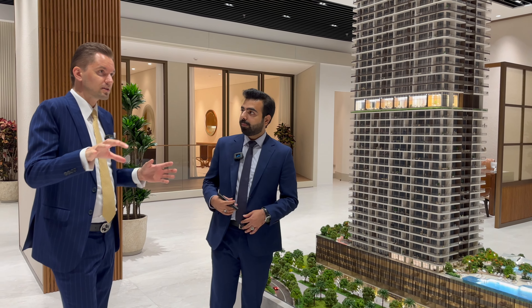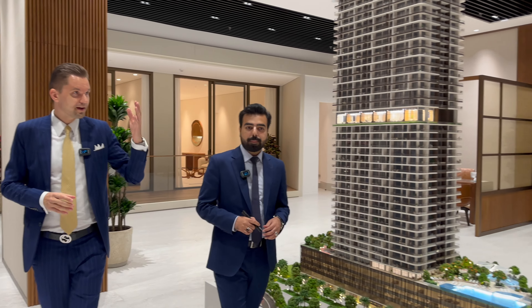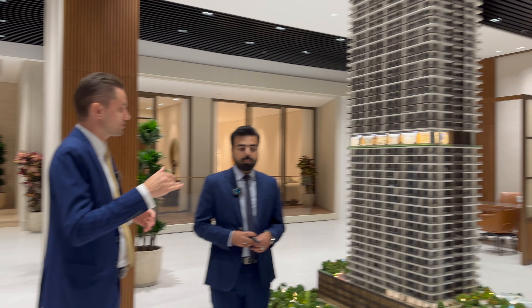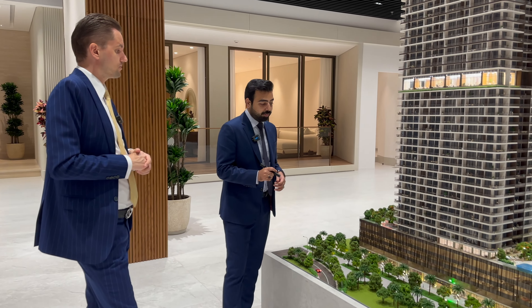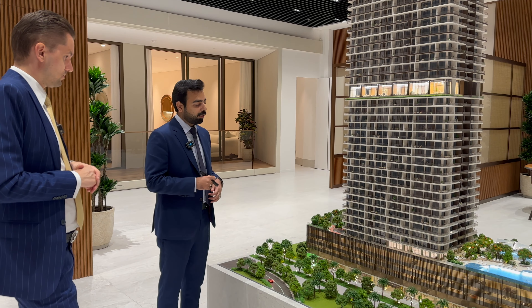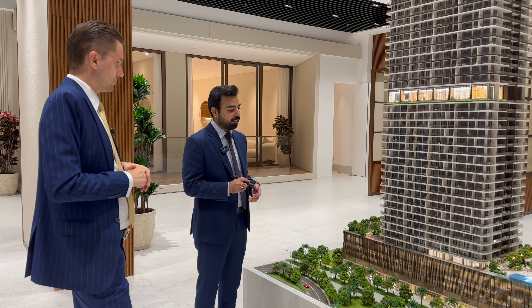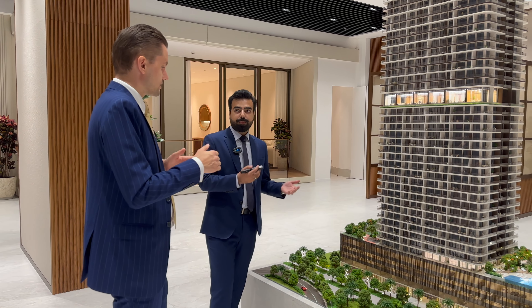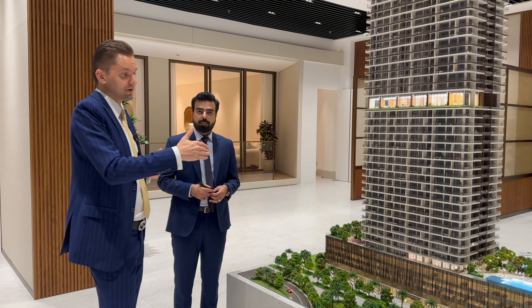In the sales gallery you can see the sitting area and the finishing — the materials and concept that will be used in the lounge. We also have a separate entrance at the back for delivery and cargo. Delivery and cargo are not allowed to use the main entrance, and they're not even allowed on the floors. They hand over deliveries to staff, who take care of it. So there's a separate entrance for residents and guests, and everything for deliveries from the back.